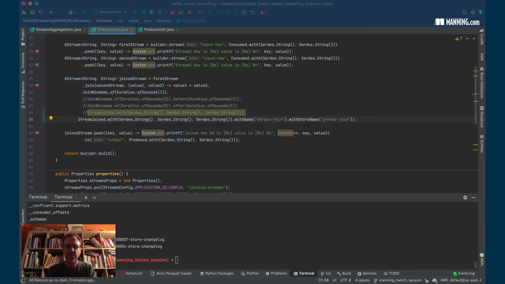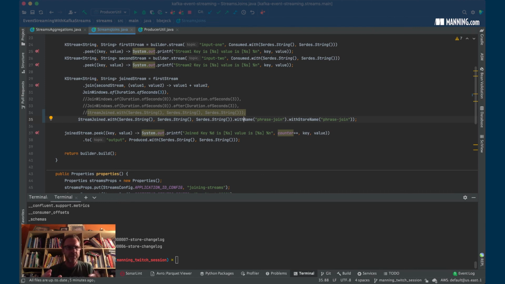More importantly, with the state store name, if you do a redeploy, you always want to restore from that same changelog topic. Repartition topics, Kafka Streams deletes from on a fairly regular basis. You still want to keep the same one, but it's not as critical as with the state store.